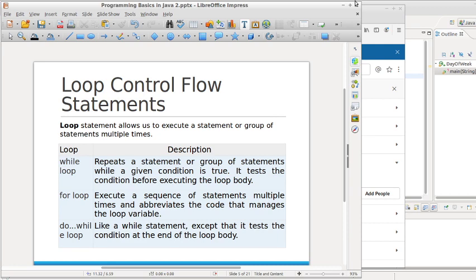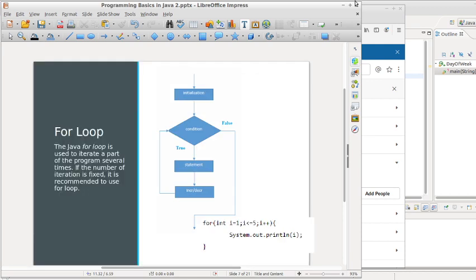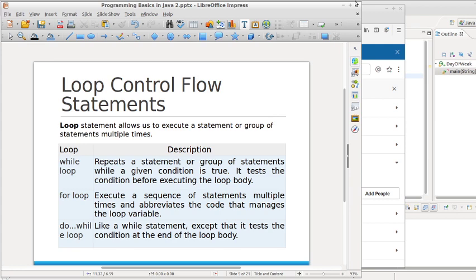While will at first check the condition, and if the condition succeeds, it will execute the statement inside. But do while loop will at first do the statement and only then check whether the condition is satisfied or not.